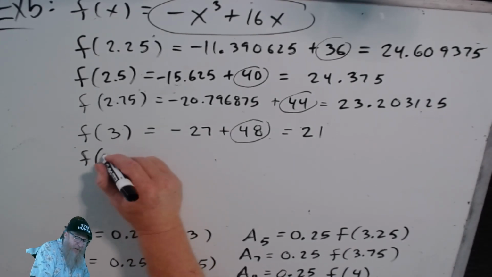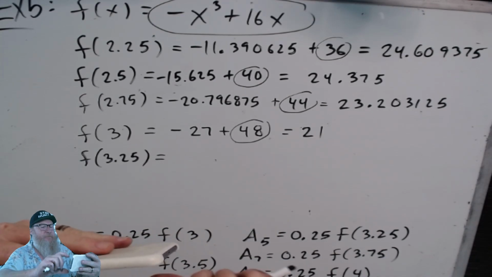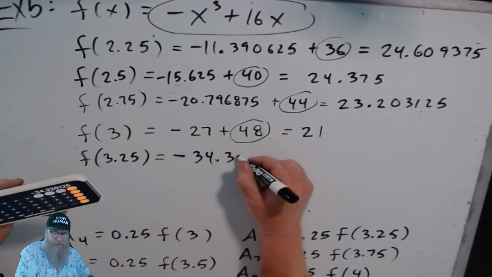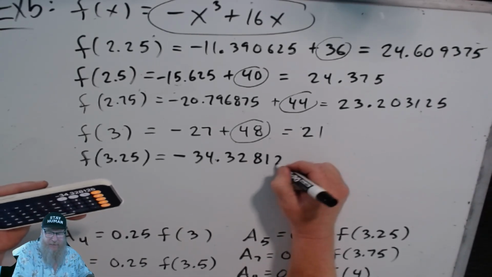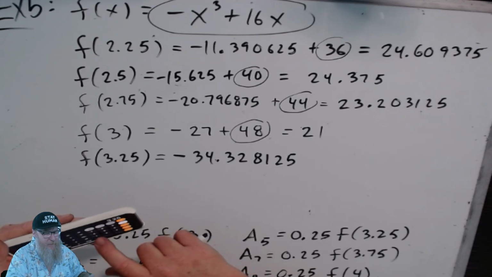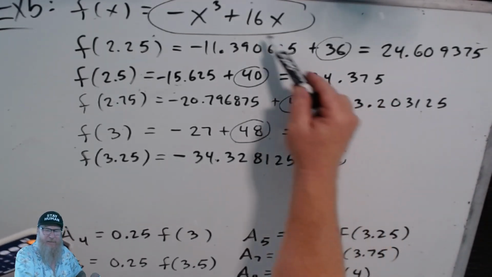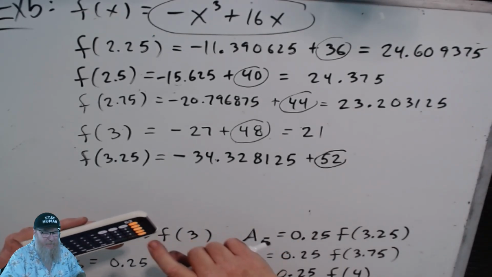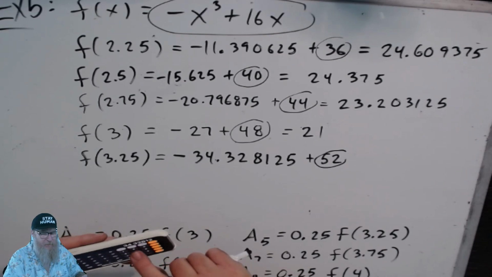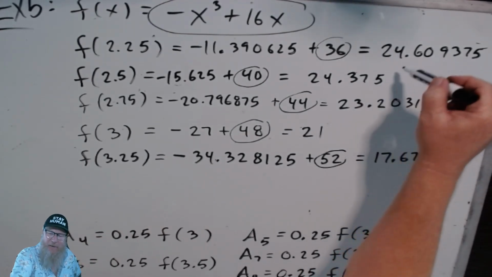So we're halfway there. 3.25. Are we there yet? We're halfway there. 3.25 cubed, negative. Just think about Riemann or anybody else that did this until calculators became commonplace. Back in my day, you know, you can see that pattern. It's 36, 40, 44. It's this 16x pattern here. So at least something is coming out very quickly. 34.328125. 17.671875. It's definitely getting smaller.